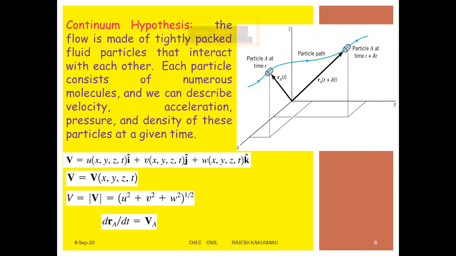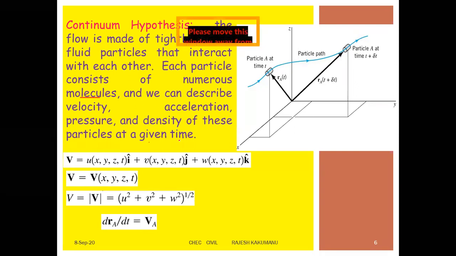So take a glass of water. In that glass of water, the molecules, the fluid particles, are tightly packed with each other. Each particle in the fluid consists of a numerous number of molecules, and we can describe the velocity, acceleration, pressure and density of these particles at the given time. We have an enormous number of fluid particles, so we consider the velocity, acceleration, pressure and density of all these particles with respect to time.